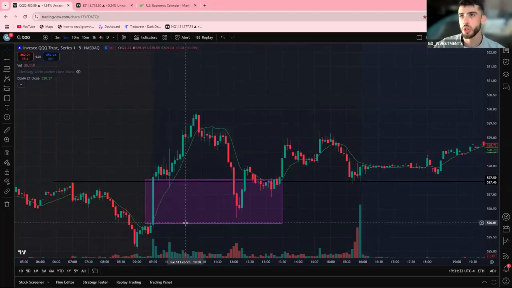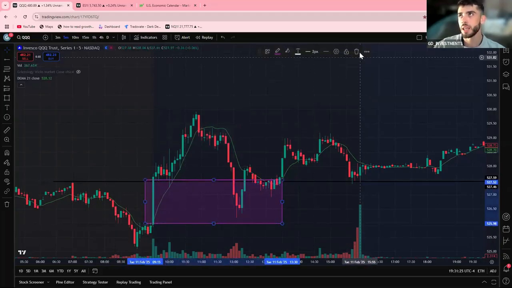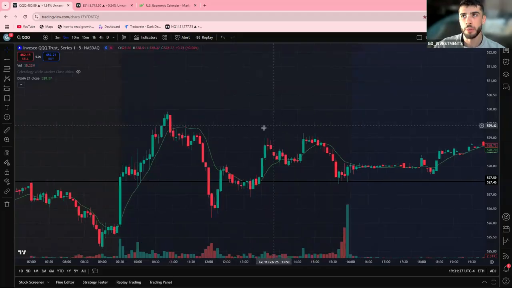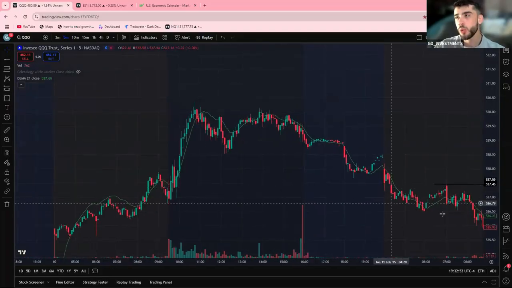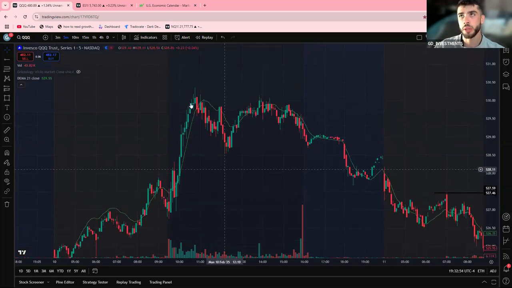But if you just keep looking on the chart, we can go day by day and find how many fair value gaps are respected and disrespected, right? It's going to be, I would say, around a 50-50 split. There's going to be a lot of fair value gaps that do work, others that inverse, that work to the opposite direction. So it's all about finding those key levels and determining your trades off of those key levels as well.